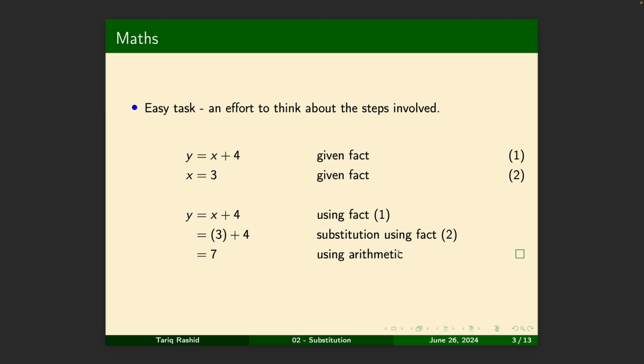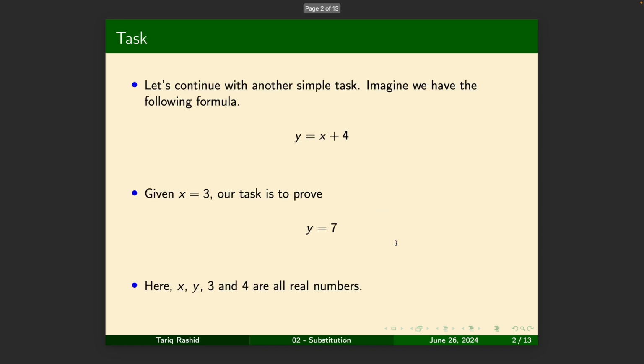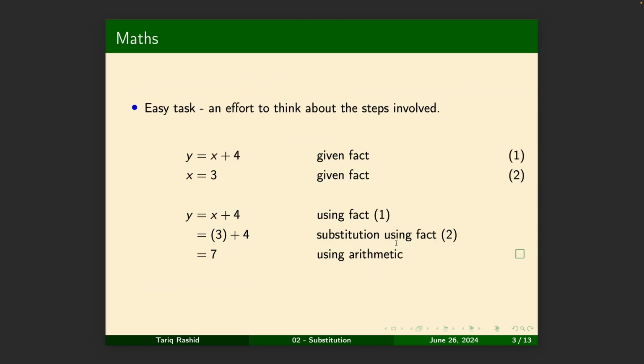Well, it is arithmetic. And as we spent a long time last time talking about the Peano axioms and going all the way back to the basics, we won't do that because we don't do that in everyday proofs. But we do need to say that this is an arithmetic operation on these numbers, and they weren't natural numbers; these were real numbers, and that's still valid. 3 plus 4, 3 is real, 4 is real, then 7 is the answer, which is real. So that's y is 7. Is now the conclusion, which is great. That's what we wanted to prove.